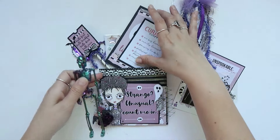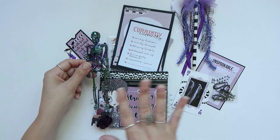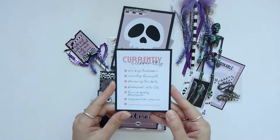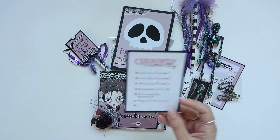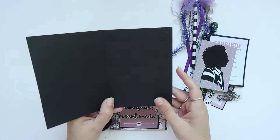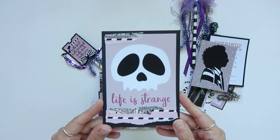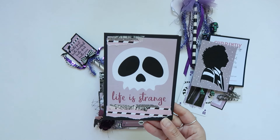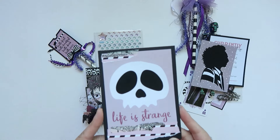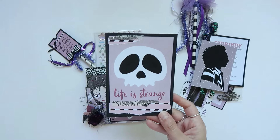I have included this skeleton guy — I have a few of these in my stash and I just wanted to share them. It has like an oil slick finish on it with purple in it, and it makes me think of Beetlejuice because it's green and purple. Here I have another journaling card from the collection backed on cardstock. I made this card using scraps from the collection. I also have this other journaling card from the collection — I might write a little note in there or make it into a pocket and add more goodies. I think it turned out really cute, very simple. I just layered a scrap of paper on top of a jumbo journaling card and added some of the same washi from the bag flip. I may just leave it blank so the recipient can use it as a card or journaling card in their October daily.